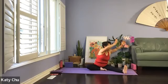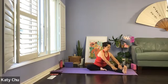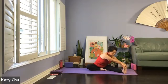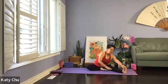Inhale the arms up to lengthen. Exhale, we're going to turn to this right leg. Shift forward, holding onto any part of the leg, foot, or release the hands on either side. Chin is away from the body. Eyes looking forward. Neck is long, spine is straight. Slowly, slowly come back up.